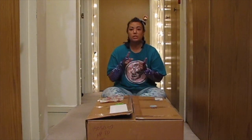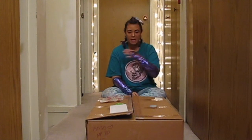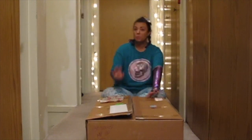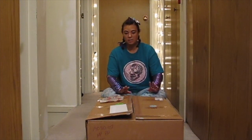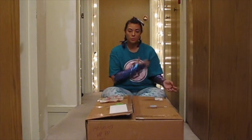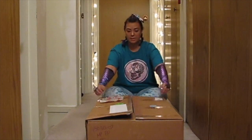Also, you need to be super aware of the fact that when you get it from UPS or whoever you are having it sent through, you will probably and most definitely be getting taxed from the border. So I had to pay duty on it when the UPS guy came in and gave it to me. So it was an extra $100 just to have it sent through the border because of the fact that it is an American company. I just wanted to let you guys know before I got into this.